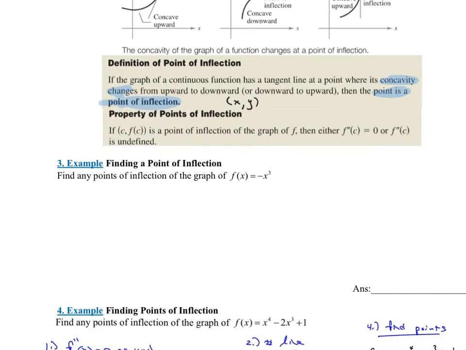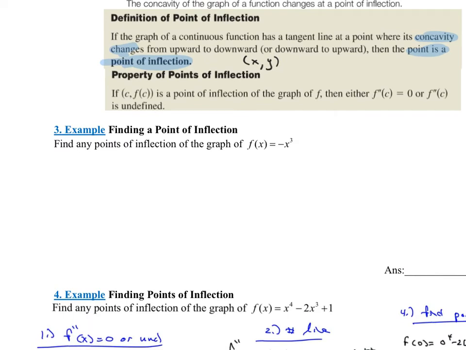So let's see this at work with the next problem right here. It says find any points of inflection on the graph of negative x cubed. So just a little visual. If you remember what negative x cubed looks like, the graph should look something like this right here. We should see that there's a clear change in inflection in the first part of this graph. It looks like we're concave up because it's the left side of a smiley face. And on the right one, it looks like we're concave down because it's the right half of a frown. So that point right there in the middle, it is actually the point 0, 0, should be a point of inflection, but let's see if the calculus actually states that.